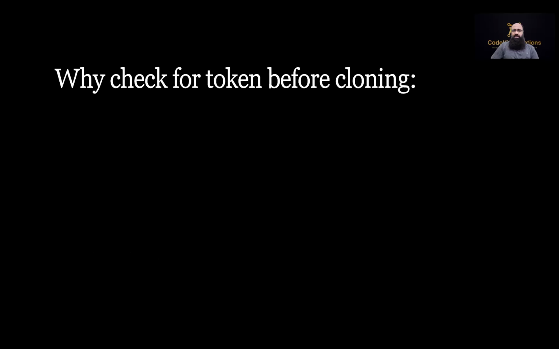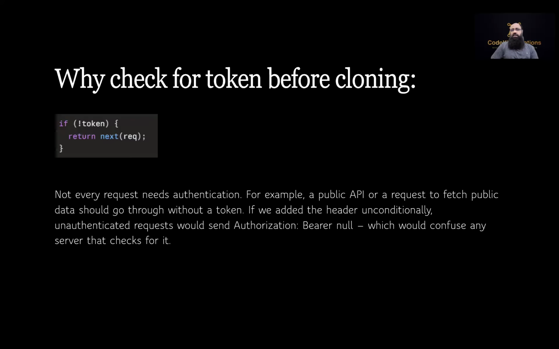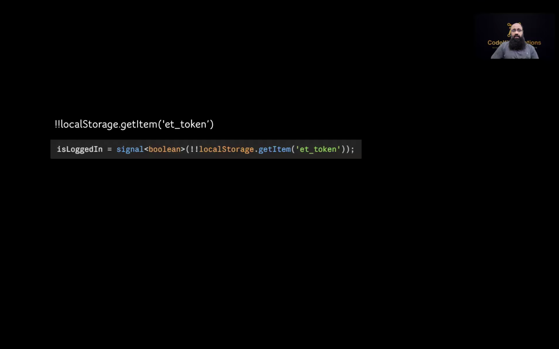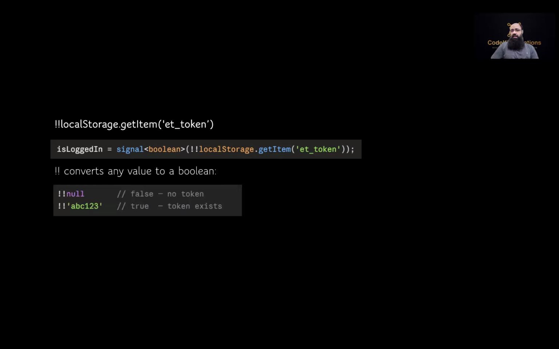So what we have done, we have tried checking the token. As I just mentioned, in case of a public API call, we do not need to check it. So we are just throwing this request to the next interceptor. So this way it's being done. And over here again, like with the local storage, we are trying to get the token from the local storage. If there is any token, it's going to convert this value to Boolean. Double not is going to convert any value to Boolean. So with a null value, it's going to become false. And if there is a token, it's going to become true.